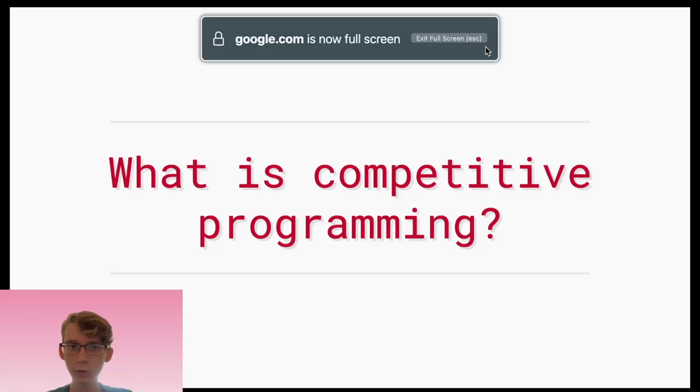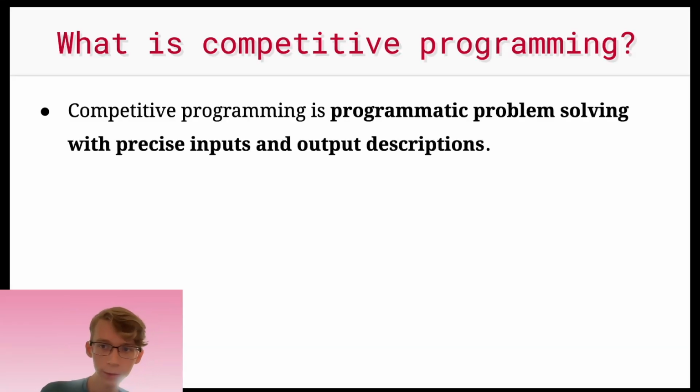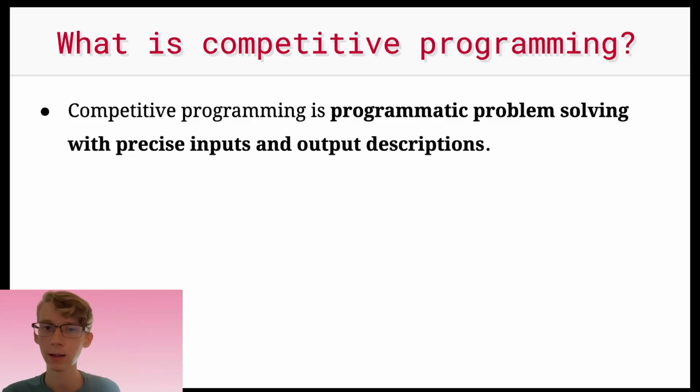So that was just a little bit of a taste. I'll make this pretty brief since I already described and showed you what one looks like, but I'll describe to you what competitive programming is generally. And generally, it's just programmatic problem solving with precise inputs and outputs. The reason I added that part at the end is because programmatic problem solving itself is pretty general and can encompass a lot of things that a software engineer does.